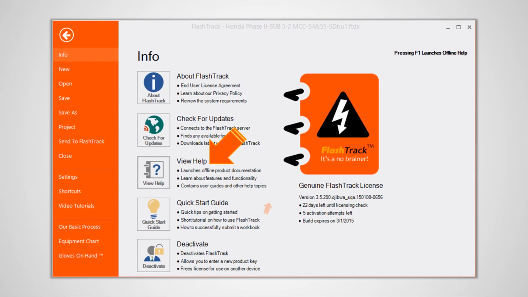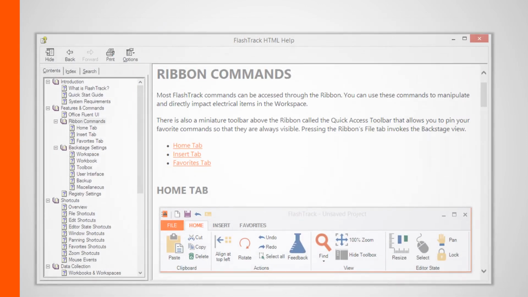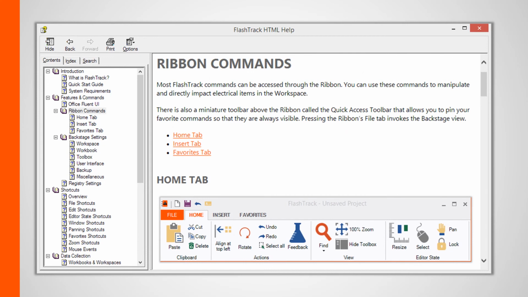Lastly, we've added offline product documentation, which can be accessed via the Backstage Info tab. As mentioned before, it is in fact something that's been heavily requested by many users. As a side note, the old How to Use guide is also available by clicking the Quick Start Guide button. Here's what the offline documentation looks like.